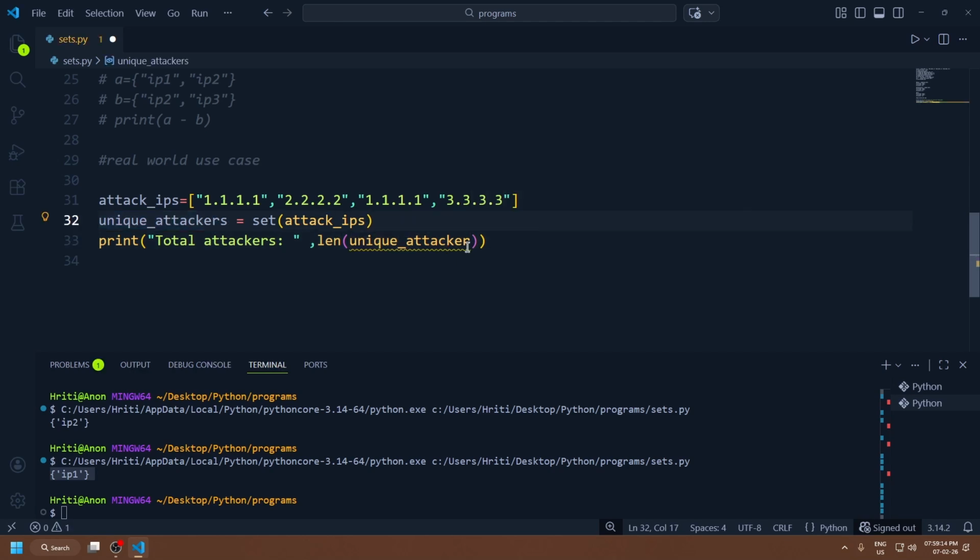Actually it's plural, so let's make it plural, and if you run it, it will be 3.